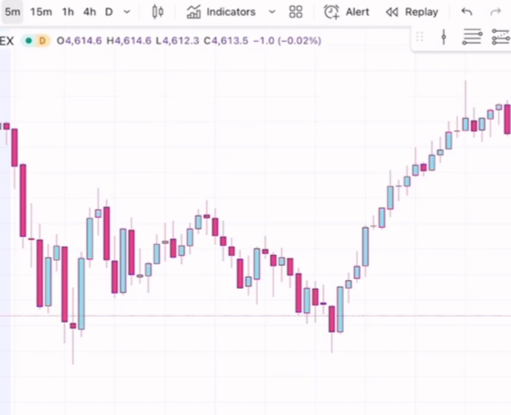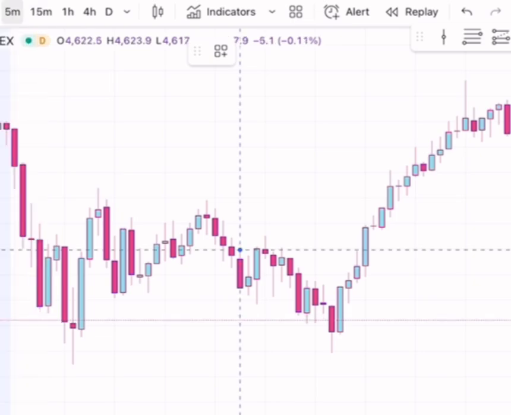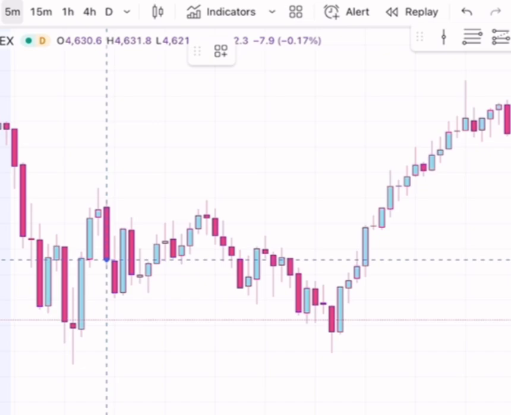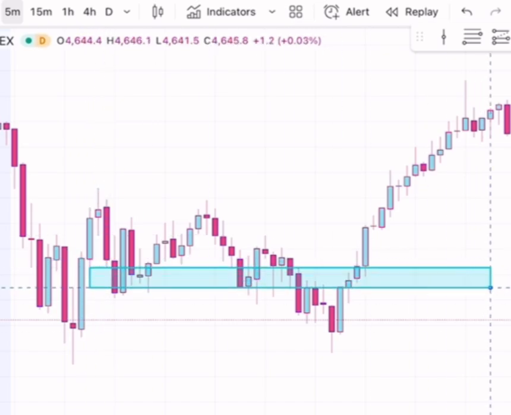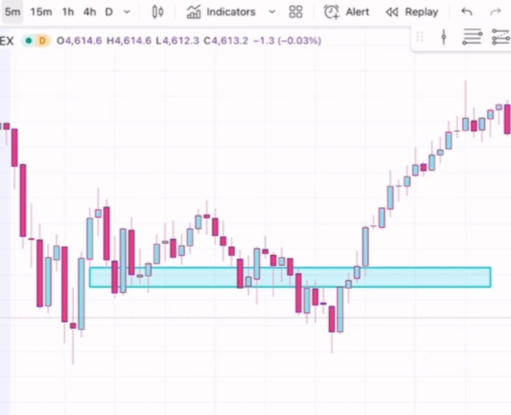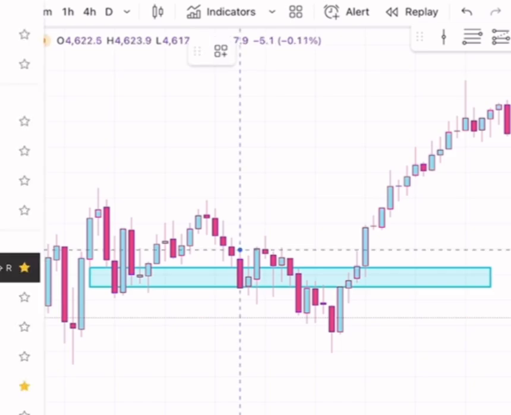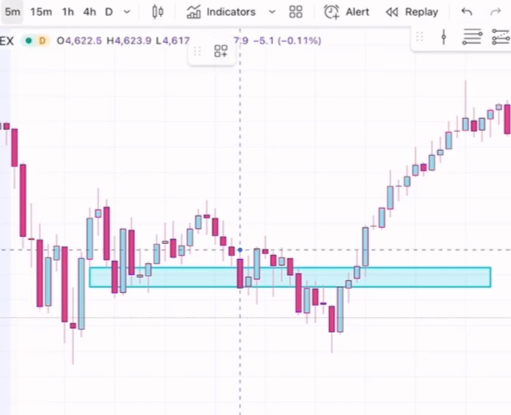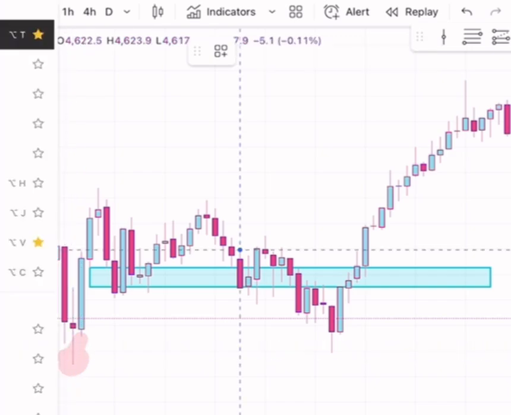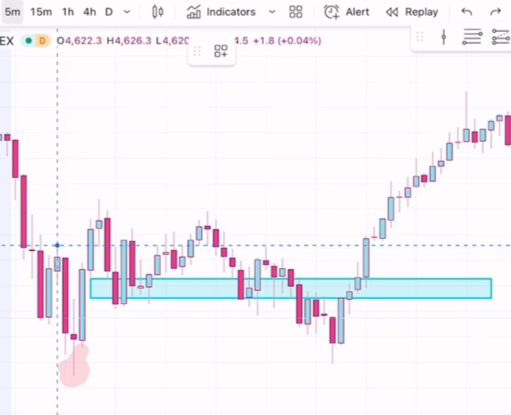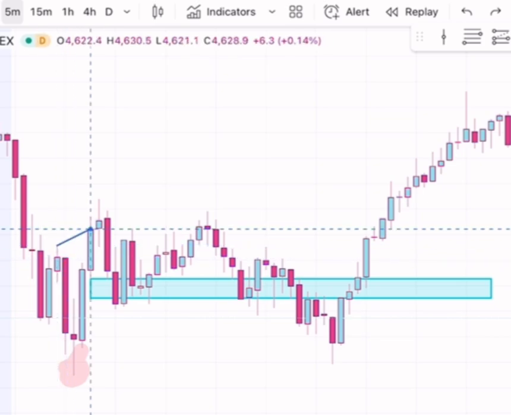But I'll give you a quick visual example here. And this is not any specific strategy. I literally just opened the chart on TradingView and saw this. So we're just going to go over this quickly. Let's just say there's a fair value gap there. We had a sweep of liquidity here at this low. Then we came up and then we had a change of character here.